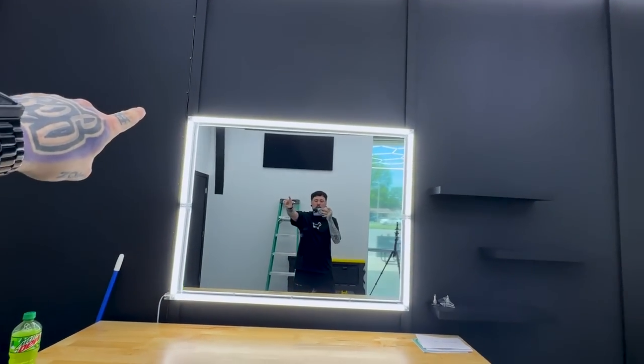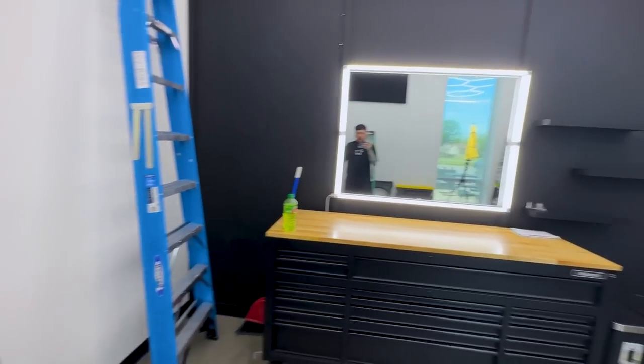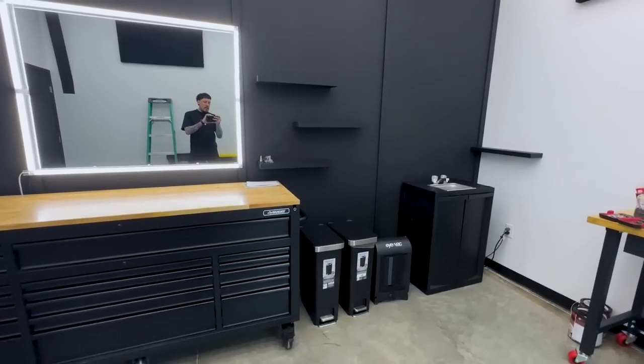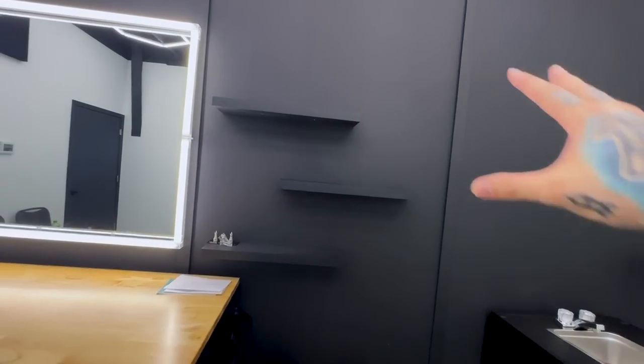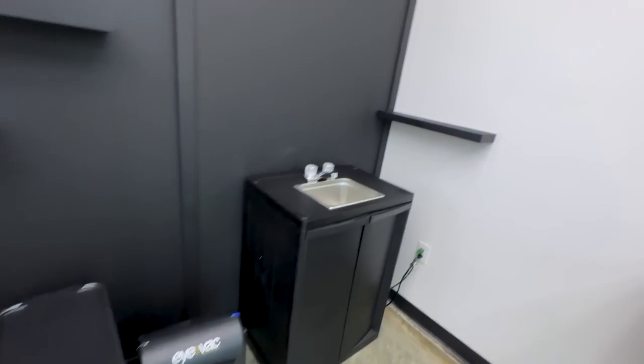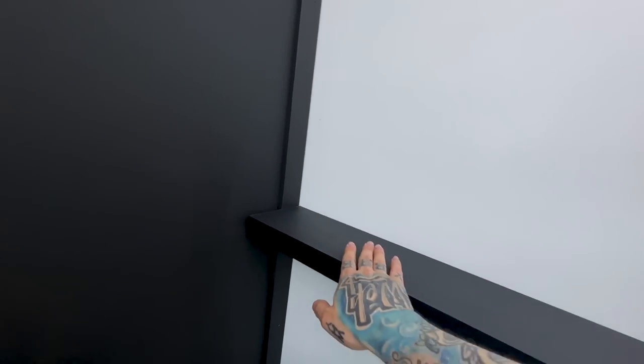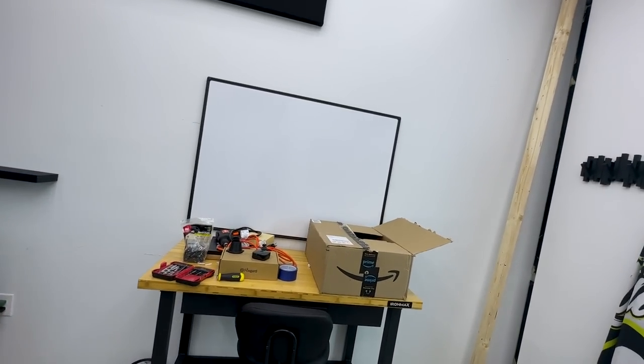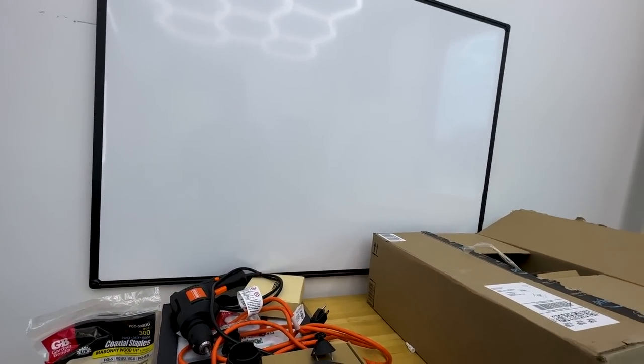A couple of waiting chairs — you see that nice chair in that one, so I'm going to have to get a couple more of those. Planning on putting products and whatnot up on these shelves right here. That's for trashing towels and such. And then this is going to be for soap and paper towels by the sink. I'm going to put a mirror right here as well. Now this, guys, is a dry erase board — I can't tell you exactly what we're doing with it. You'll have to wait until part three to check it out.